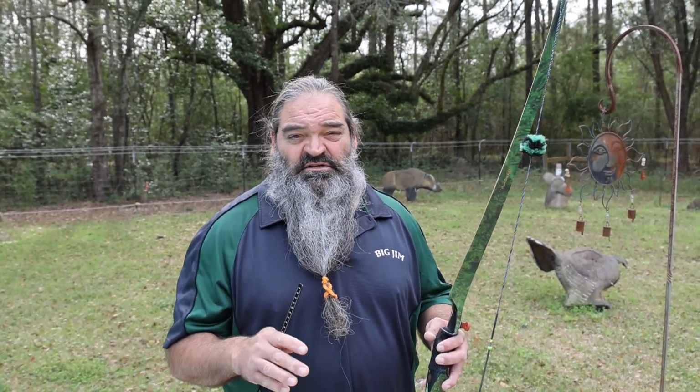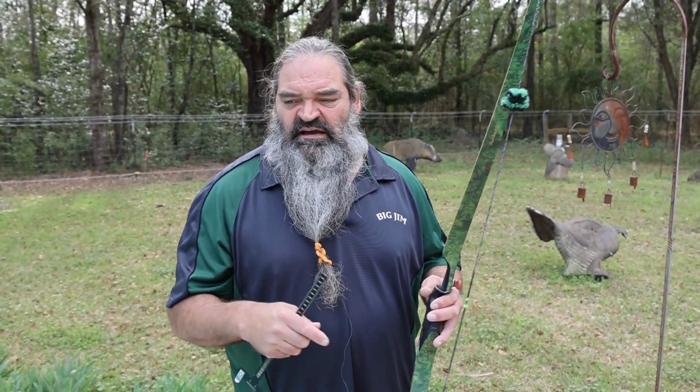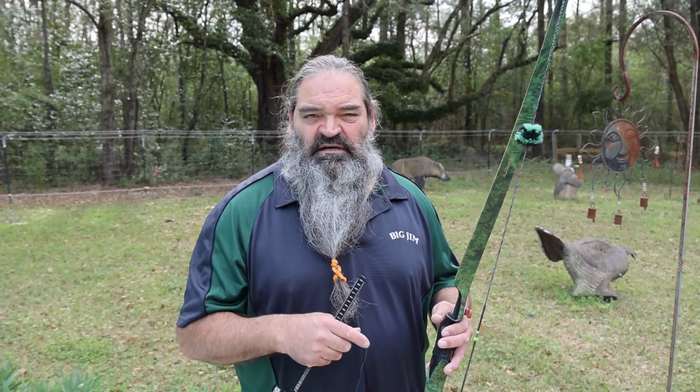Another giveaway is tattered feathers. Feathers work great because they'll collapse as they go by the bow if for whatever reason they don't have complete clearance. But they are not supposed to touch the bow. If it's properly tuned, the arrow and the feathers won't touch the bow as it goes by. So if the edges of your feathers are tattered, they're making contact regularly, causing that to happen. A lot of guys should have arrows that they might shoot for years and never have to replace the feathers due to them being tattered. It goes to show you that they are clearing the bow properly as they should.